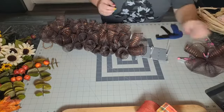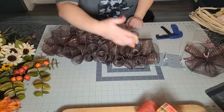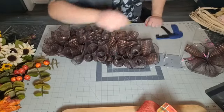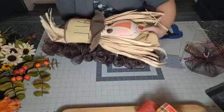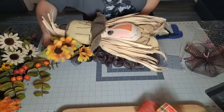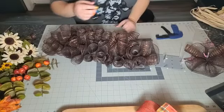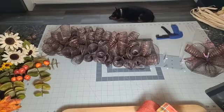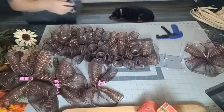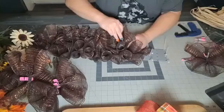No, I decided I didn't want to use ribbon. You can if you'd like — you can add ribbon that flows over the side or in the middle — but I think our scarecrow head is going to be so big that the only ribbon we really need is the bow, because our florals should stick out from the side and take care of that. Stella's decided she's going to lay on the floor behind me.